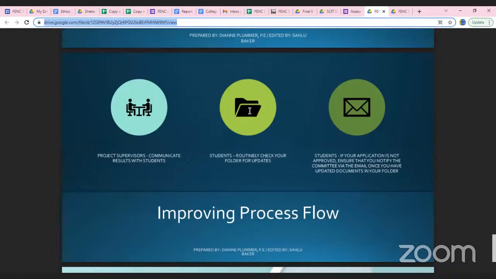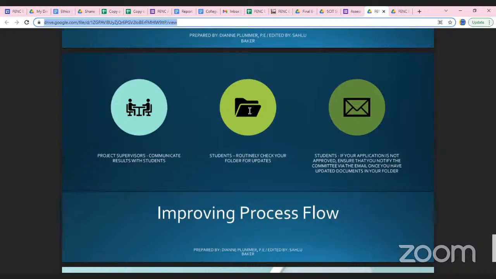And if your application is not approved, you can send us an email once you have updated your folder.